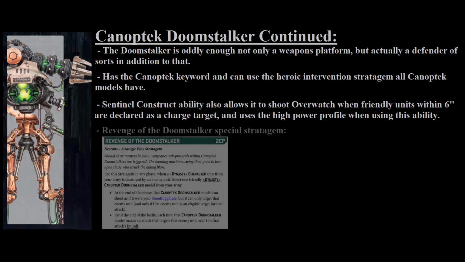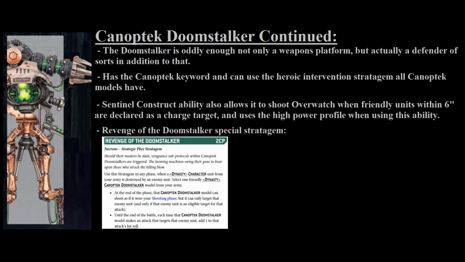also has a unique stratagem known as Revenge of the Doomstalker, which lets you spend 2 command points after a friendly dynasty character is destroyed by an enemy, and when you do use the stratagem, the Doomstalker can fire at the end of the phase as if it was your shooting phase at the enemy that destroyed that character, as long as the Doomstalker can target that enemy. This stratagem also adds 1 to the hit roll when doing so.